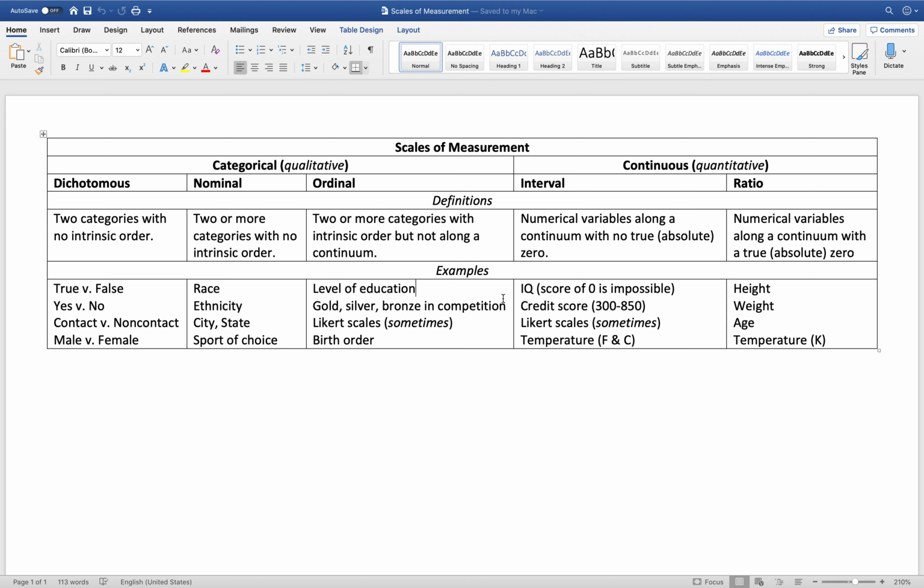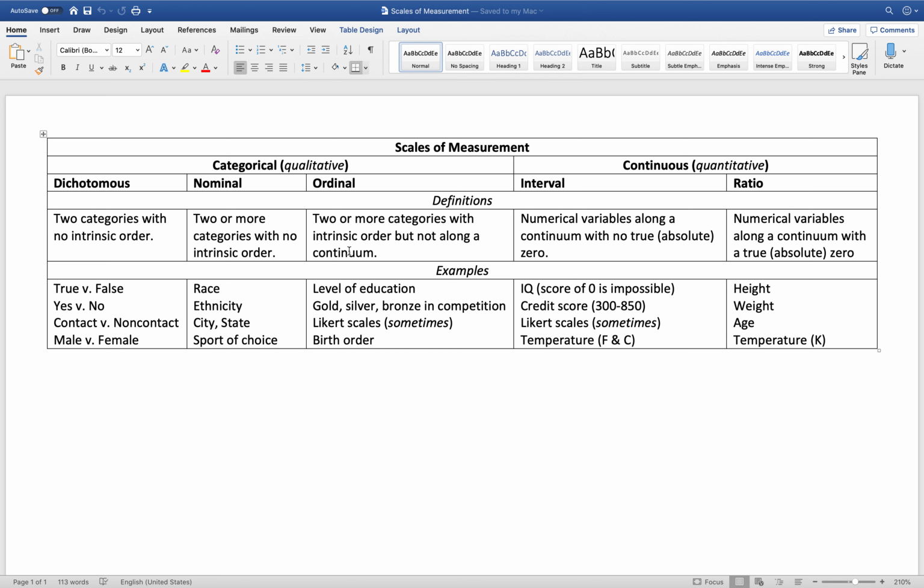So think about it like this. If it was along a continuum, then gold, silver, and bronze, the distance between gold and silver and the distance between silver and bronze would be the same. But here we see that you ran 2 seconds faster than I did, winning gold. I won silver. But the person who came in third, won the bronze, ran 3 seconds slower than I did. Yet here we are. You won gold, I won silver, and our mutual friend won bronze. But the distances between all three of us is not the same, is not on a continuum.